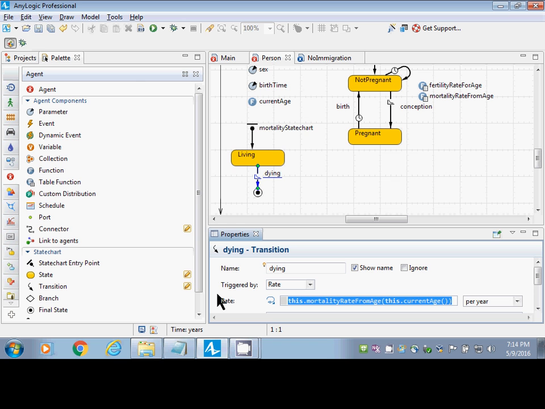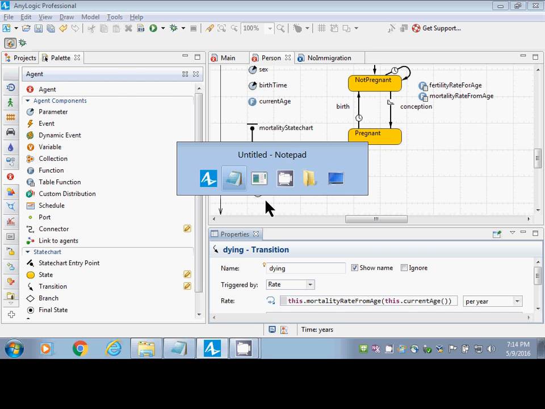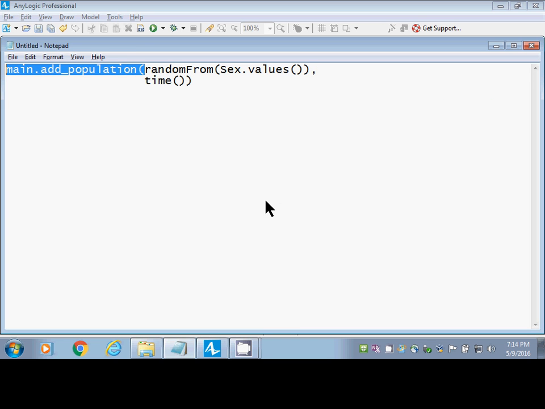Let me put it up on the big screen. That's what we have. Okay. So at this point, when someone enters this dead state, they need to be removed from the population.